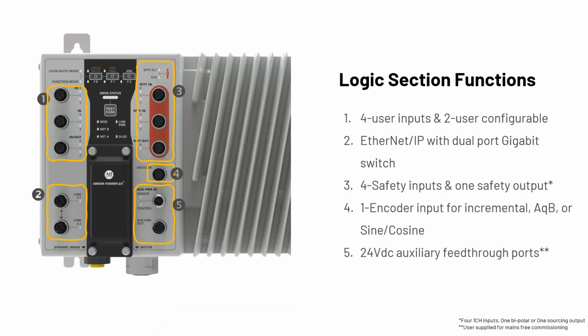Going to some of the interfaces on the actual Armor PowerFlex itself. On the right there where it's marked 1, that would be your 4 user inputs. And then on the safety module, which would be 3, you have your 4 safety inputs and 1 safety output as well. With the option of Ethernet IP, with a dual port gigabit switch, and on option 4, which is an excellent option, you can have an encoder as well, incremental encoder for sine cosine.